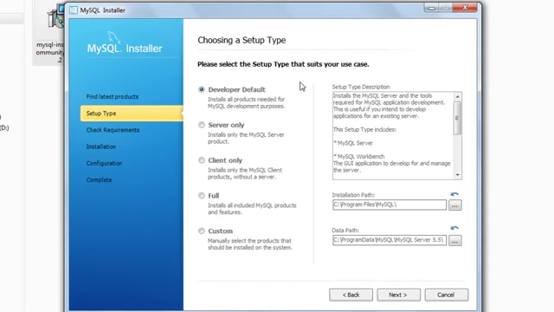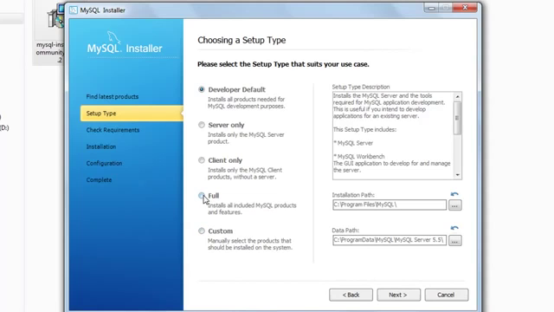And then we're going to get to the second option, which is choosing a setup type. And there are lots of options that you have. You can either go for server only, which is just going to install the MySQL server and nothing else. You won't have Workbench or anything. And then there is this full option, which we're going to check. Then you have custom, in which you can select one of the several tools that we saw on the MySQL page, right?